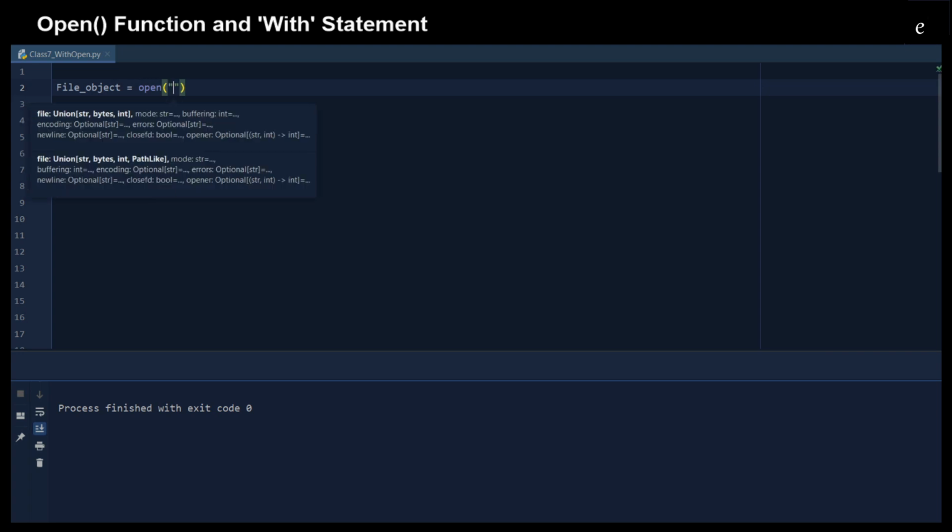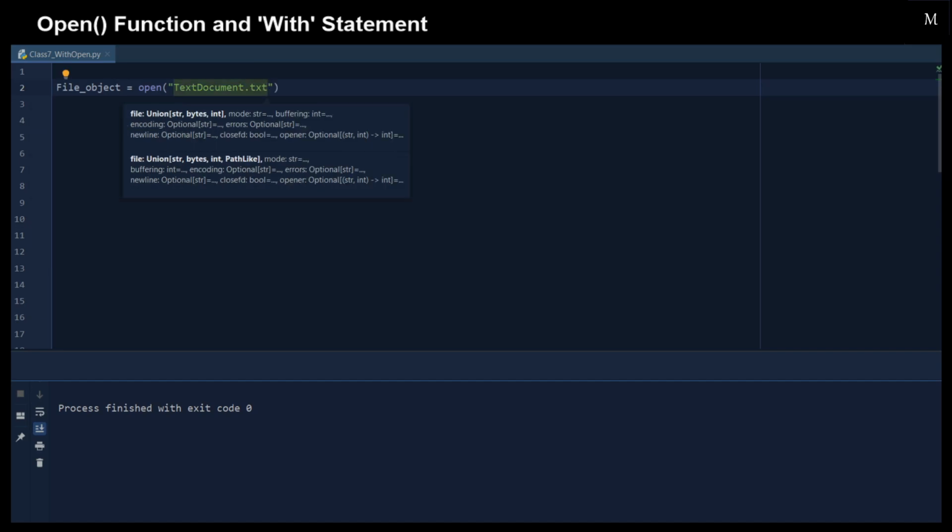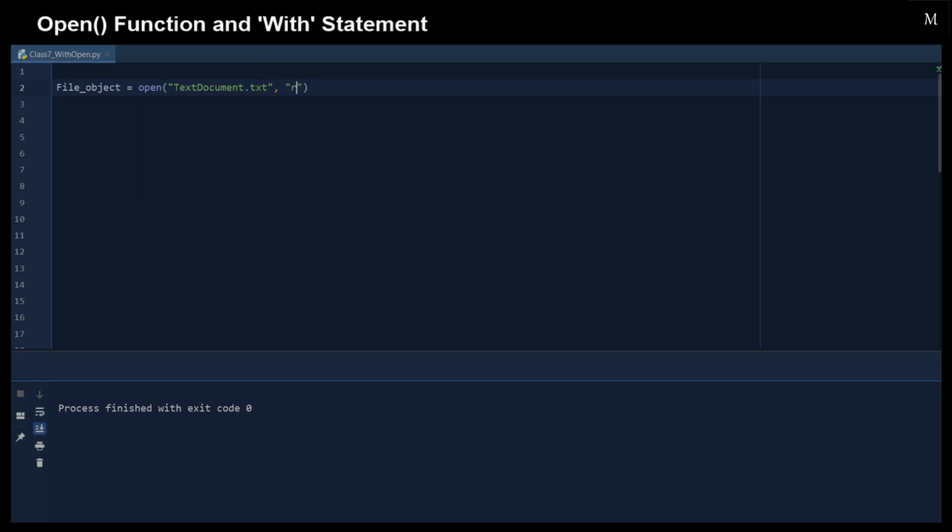The first argument that we have to put is the file name, and then for the second argument, we just need to put in which mode we are going to use to communicate with our file. So with just one line of code, we can simply open the text document file and put it into a file object.